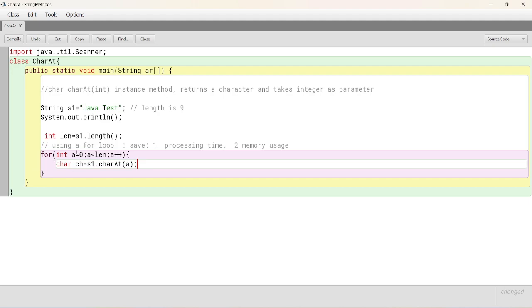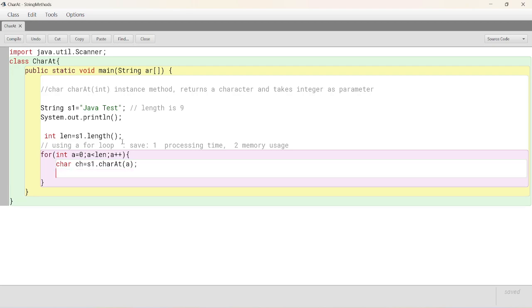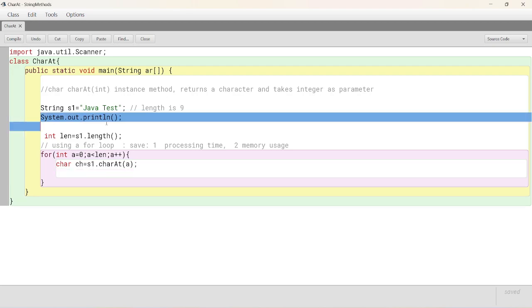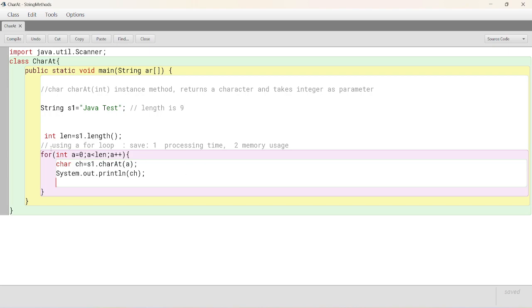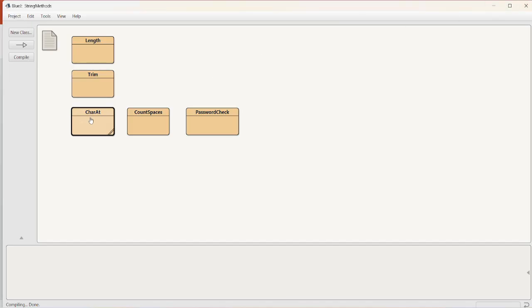So we are extracting the characters and storing in ch every time: first time 0, second time the second character, then the third character, the fourth, and so on, and printing whatever is there in ch. So this loop works 9 times. Every time it is extracting a character and storing in ch. Fine. Ctrl+K and then execute the program.